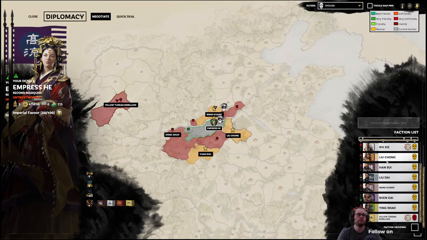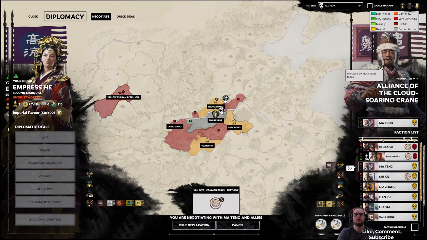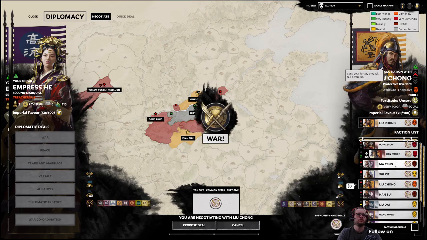Well, let us discuss matters. Bring your armies. Prepare them for death. Marteng, war. We could do much good today. We will meet you with fire. I'm treacherous already. Lu Chong. It is time we talked. Send your forces. They will fall before us. Lu Dai, war. Welcome.